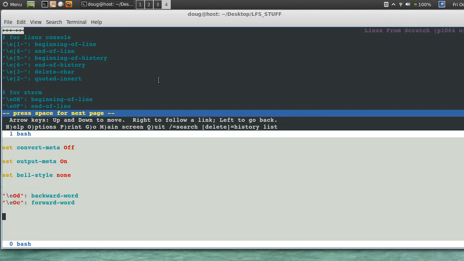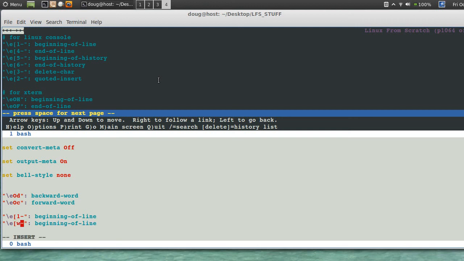And what do we have here? Okay, we can say E, 1, tilde. Pop out here, beginning of line. Copy this. Paste.